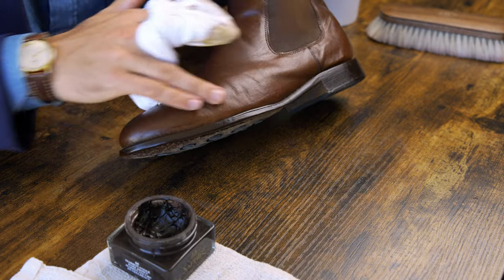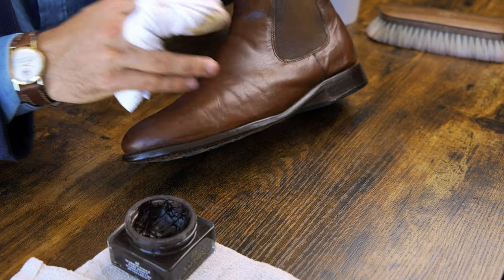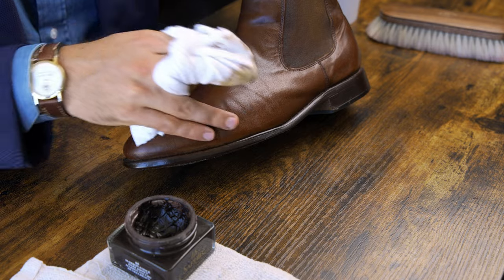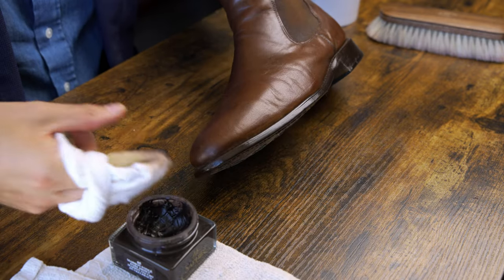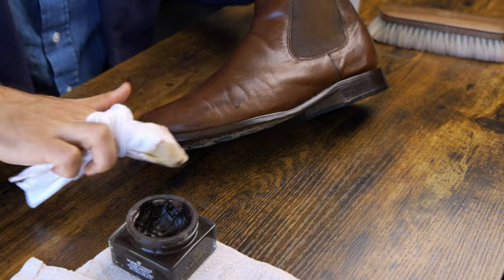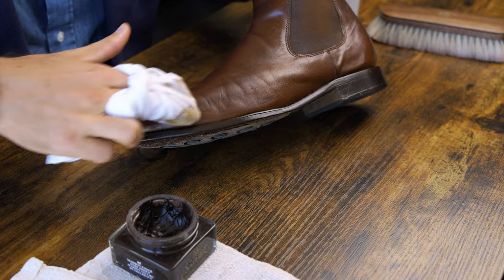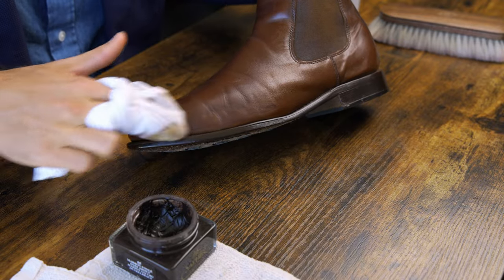So I might apply an extra layer or two on this area just to darken it up because it needs to be darkened a little bit more than the front. So you can do that as well. You can just make that judgment. And again, this stuff is really forgiving, so don't worry about staining your boot. As long as you do it in thin layers evenly, you'll be fine.